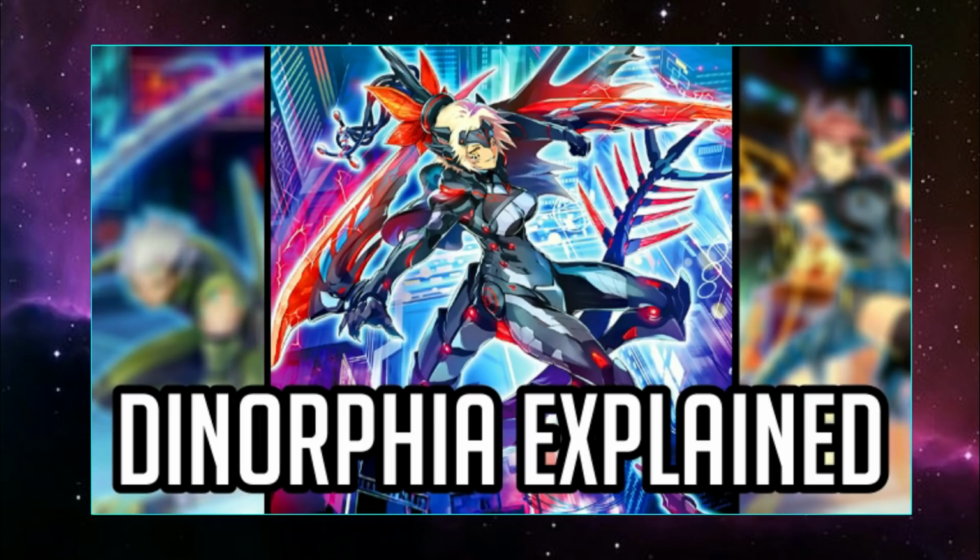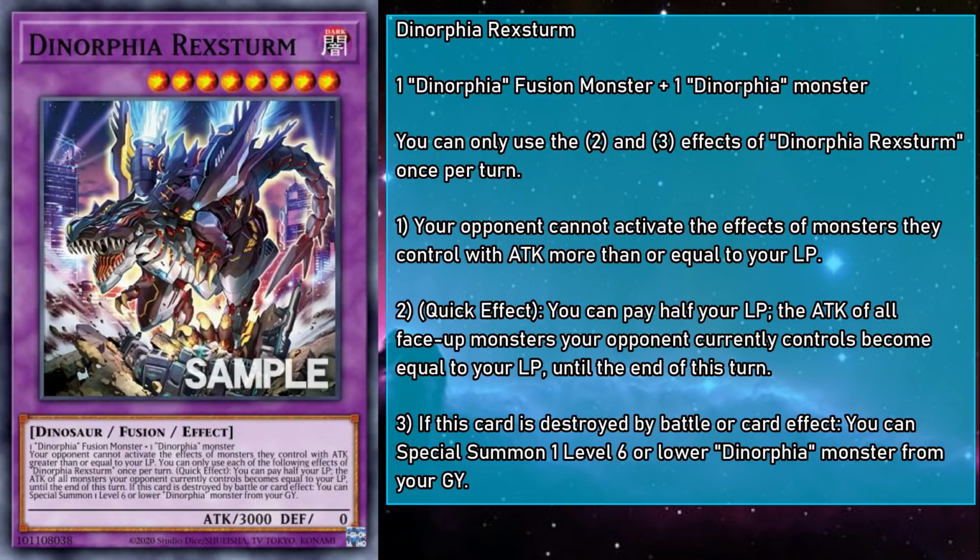Dinorphia slipped in with a few extra cards in Dimension Force. Technically that set drops in 2022, but if I cover them now, it's less work for me next year. They've got a new boss monster, Dinorphia Rexstrom, a level 8 Dark Dinosaur fusion monster with 3000 attack and 0 defense, requiring a Dinorphia fusion monster and any other Dinorphia monster as material.